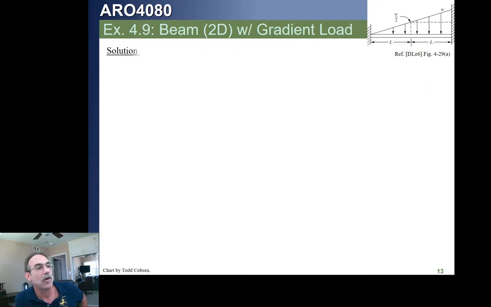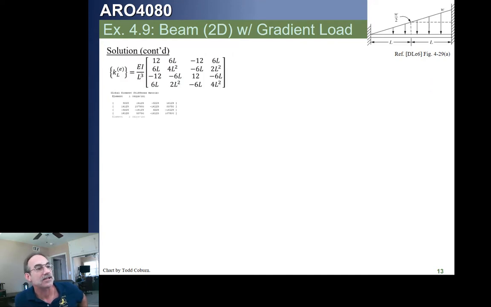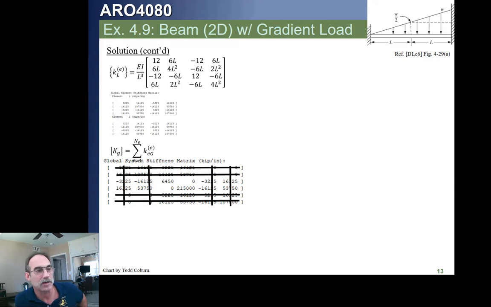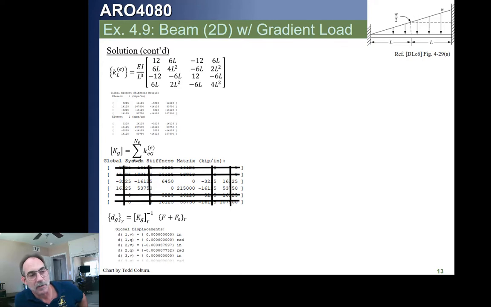Now that we've said that, we're ready to move forward. That's our local stiffness matrix of each element, and that happens to be the global stiffness matrix. We can assemble our global matrix and then eliminate at both ends, where we are constrained from having a deflection or a rotation. We can apply our portion of the applied loading, F plus FO. In this case, it's all just FO, right? The reduced part of that is used to calculate our deflections.